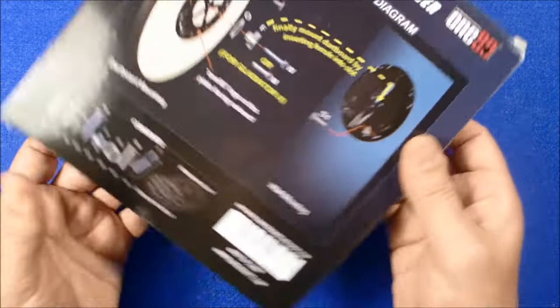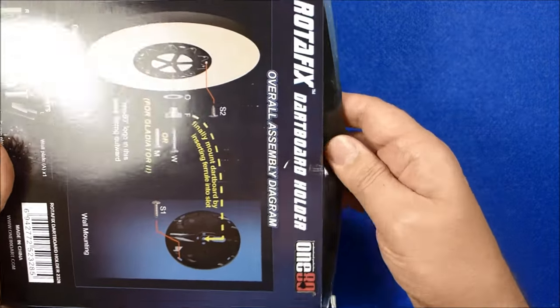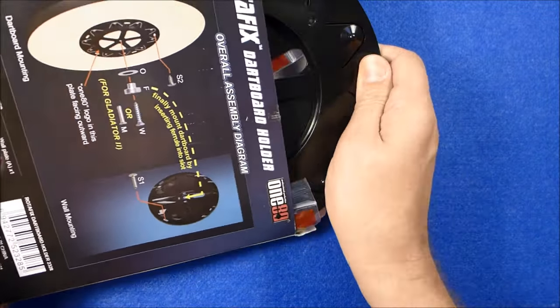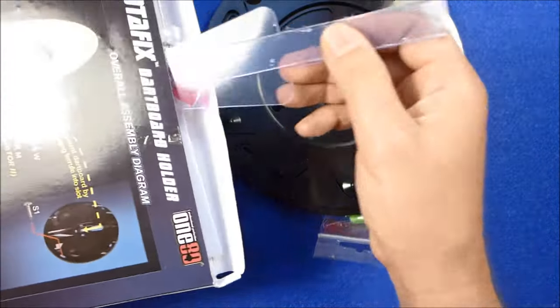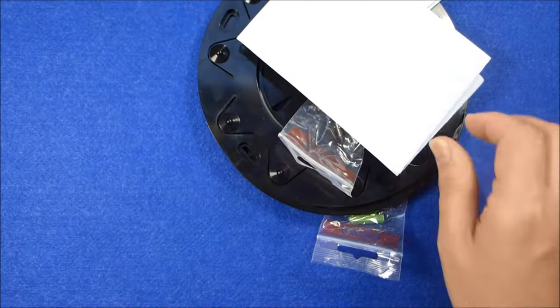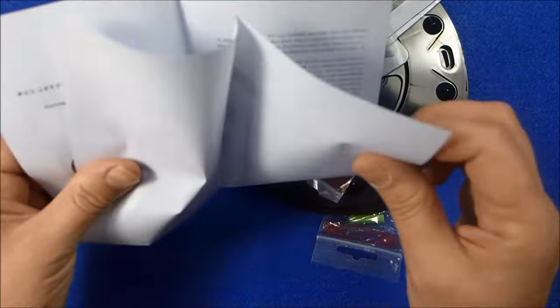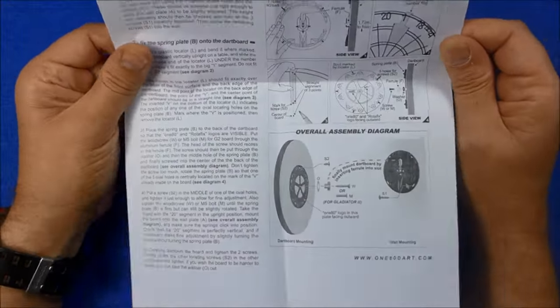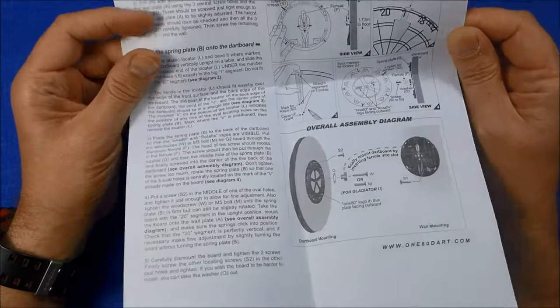So we'll have a look inside it. These retail for I think it's about £9, and I think that's a pretty good price, to be honest, for something like this. So what have you got then? Well, you've got your instructions on how to set it up.